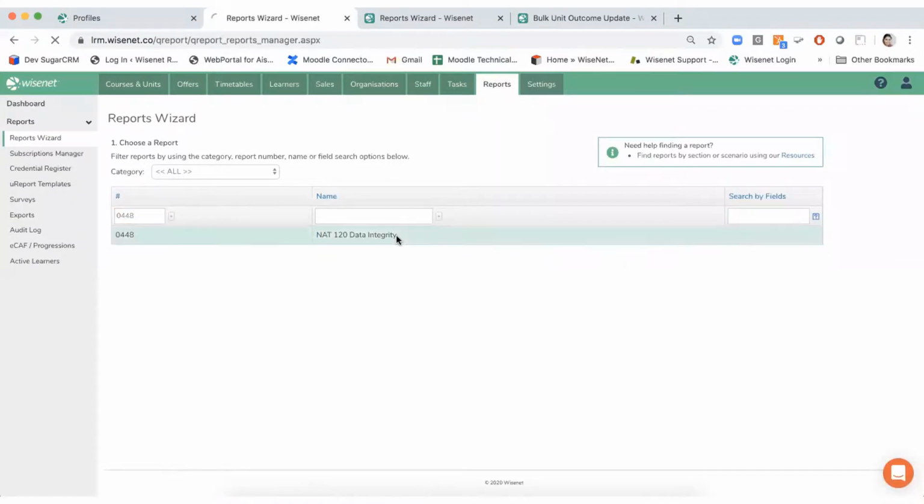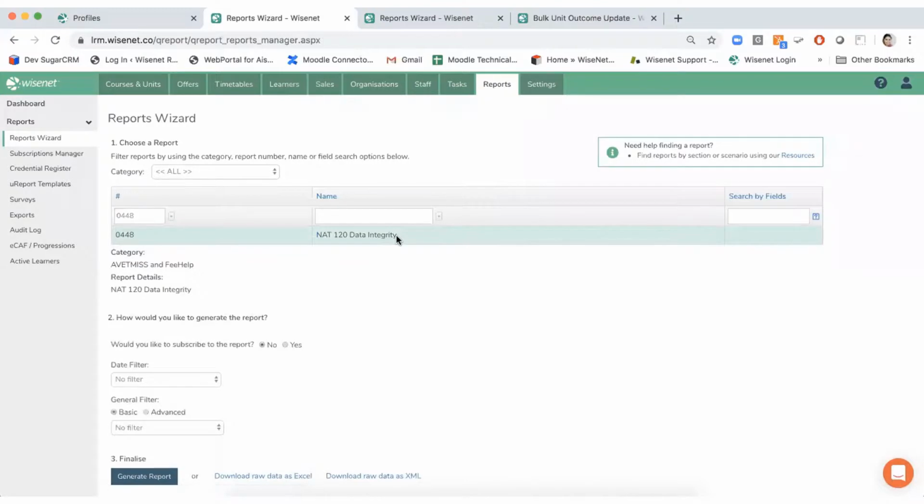Now, the good thing about the integrity reports is they're all color coded. So I'm going to apply a date filter with anyone who completed their course in 2019. So the COR stands for the course offer registration, which is the actual student's start and end date that you see within their profile, which is called the start date and nominal end date. So the COR end date is the nominal end date. And the CUOR is the client unit offer registration, the unit start and end date. So I'm going to just choose COR end date in the last year. So it's going to pick up anyone who completed their course last year.